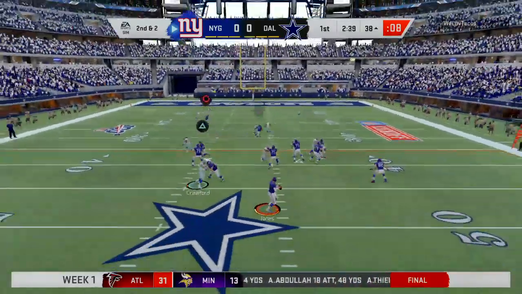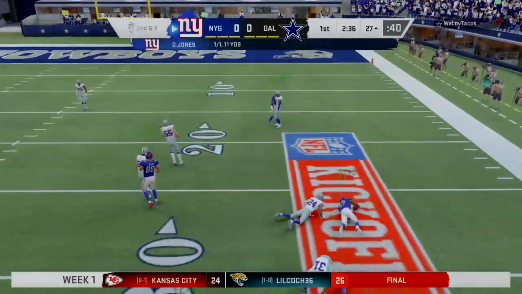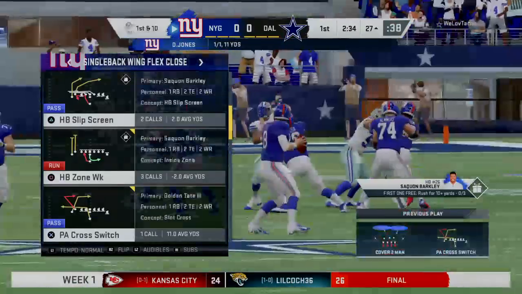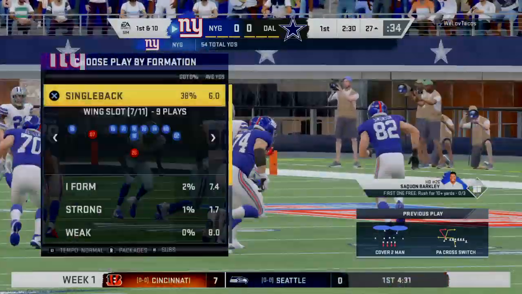Jones fakes the give to Barkley. Out to the right here to Shepard. And he's going to get this inside the 30. 11 yards there, first down.